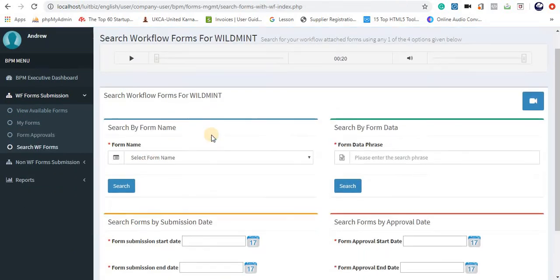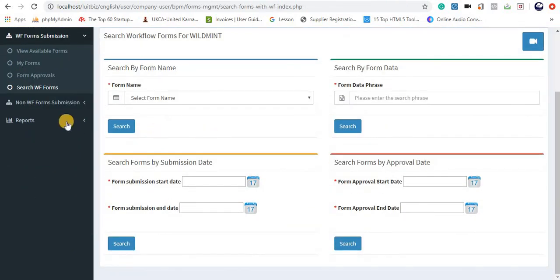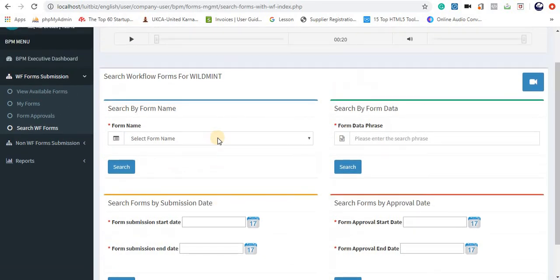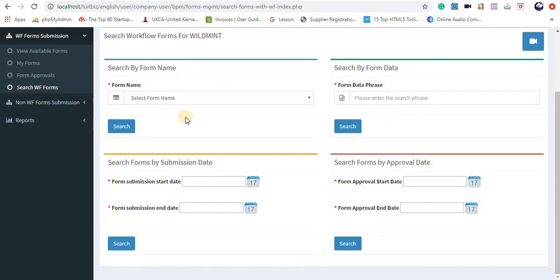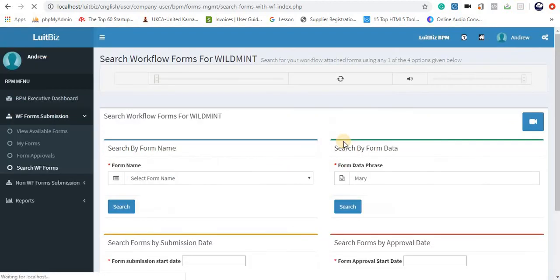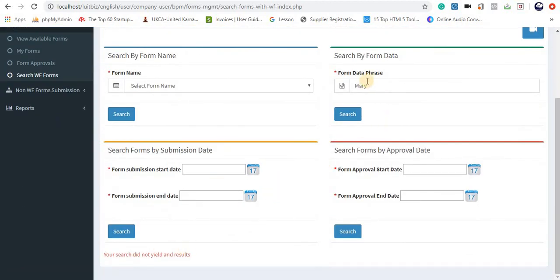And of course there are different search options, both with workflow form submission, non-workflow data entry forms, and also with workflow forms. For example, for search, we have a lot of different options. You can search by form name or by form data, that is, whatever data has been entered inside the form. Suppose I want to see if any data called Mary has been entered inside a form, then I see that nothing has been entered as Mary inside the form.